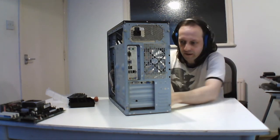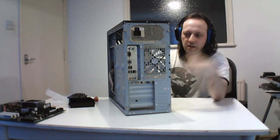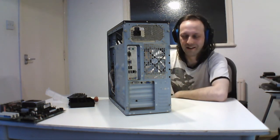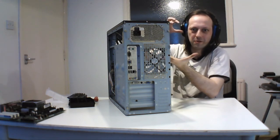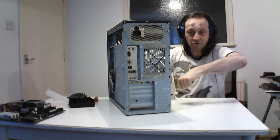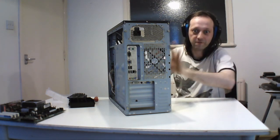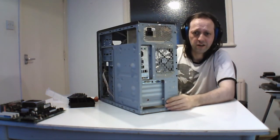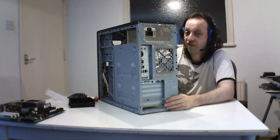The way this works is it comes with little insulated washers that you have to put onto the board before you put the screw in, to prevent it from grounding. It's a bit of a pain. You literally have to put the board upside down, put them in, and then slowly fit it on and use a screwdriver, keeping all the little things where you can see them, and then screw it on. So this is very fiddly to do in this case. That's why I'm not going to take the board out, I'd be there forever trying to fit it back in. That's why I want to change the case, because it's the first case anyway, and fiddly.